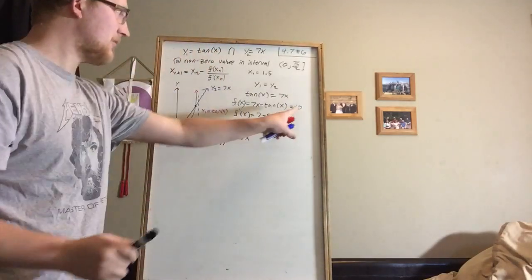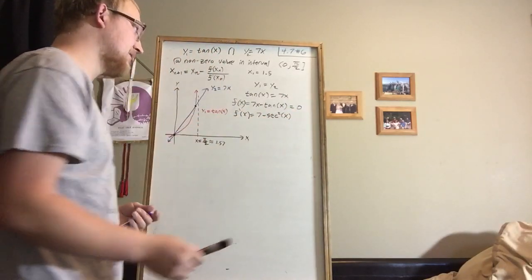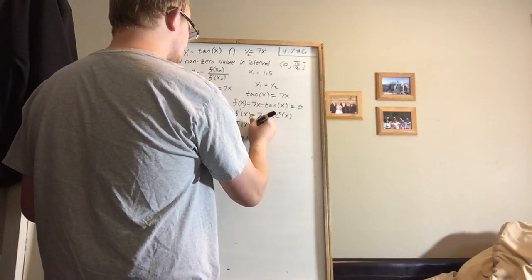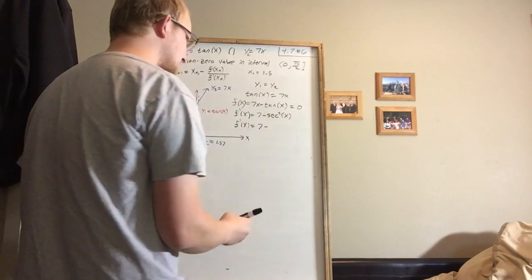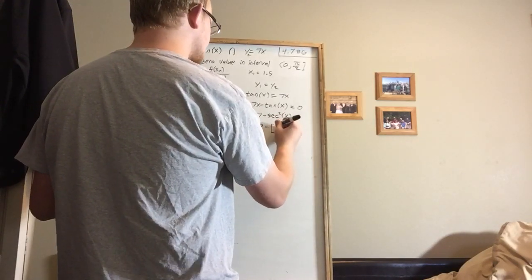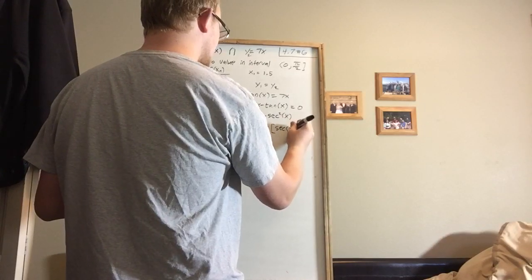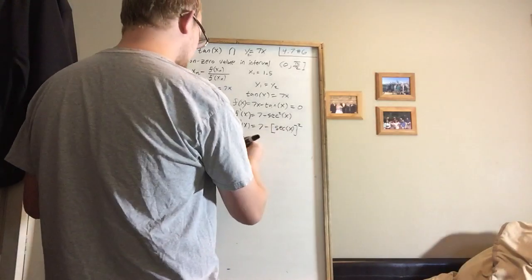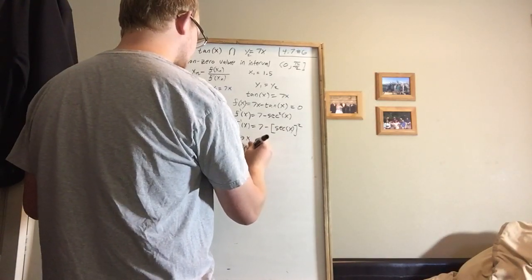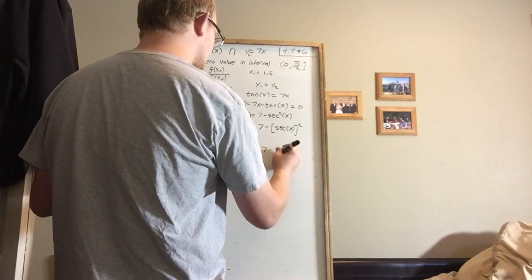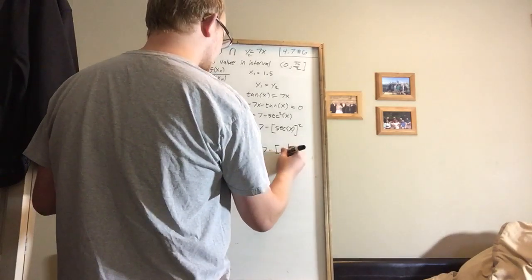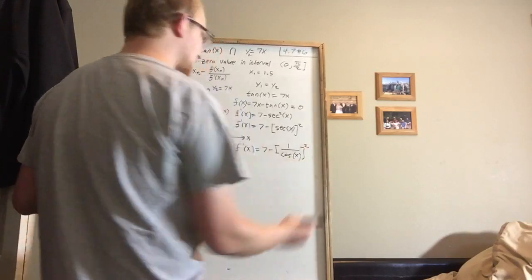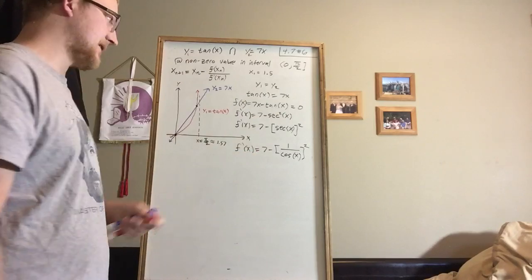Most people's calculator doesn't have secant on it, so here's a way to rewrite this that's going to be a little more useful. We could write f prime of x as 7 minus secant of x quantity squared, and then rewrite it again as f prime of x equals 7 minus, because secant is 1 over cosine, 1 over cosine x, squared. And everybody's calculator probably has a cosine function on it.